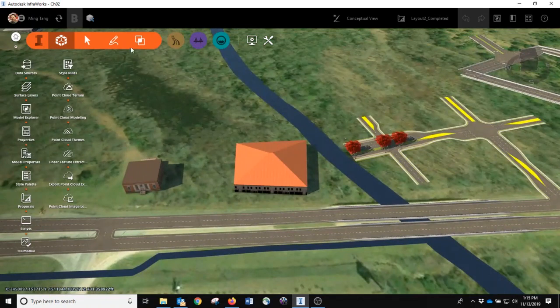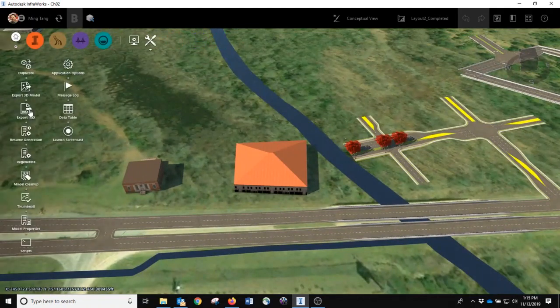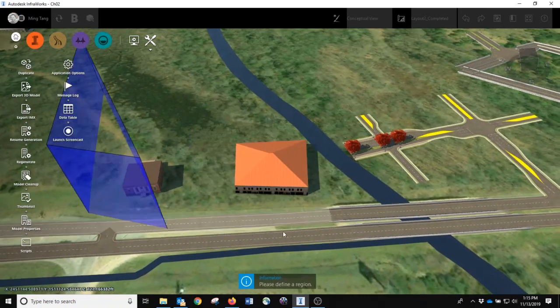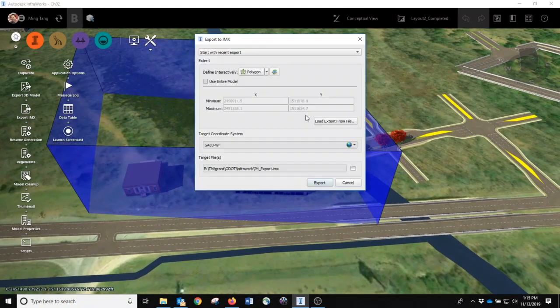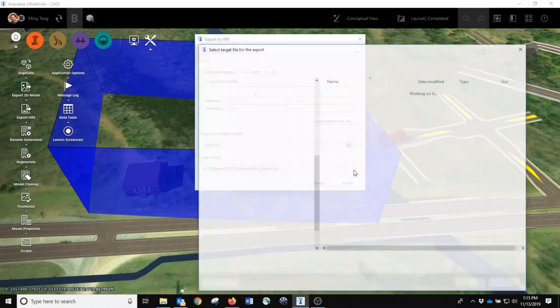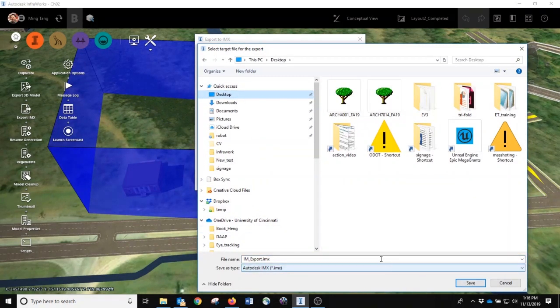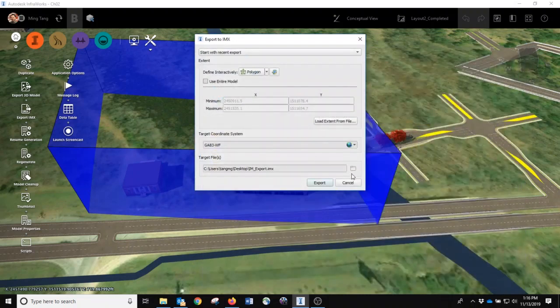So here, let's go to export IMX. Define the polygon. I can define both, so I can show you. Although I include this building, it will not show up later. And the file will be exported. I will just put it on the desktop, so it's easier to find. IMX export. That's fine. So done.